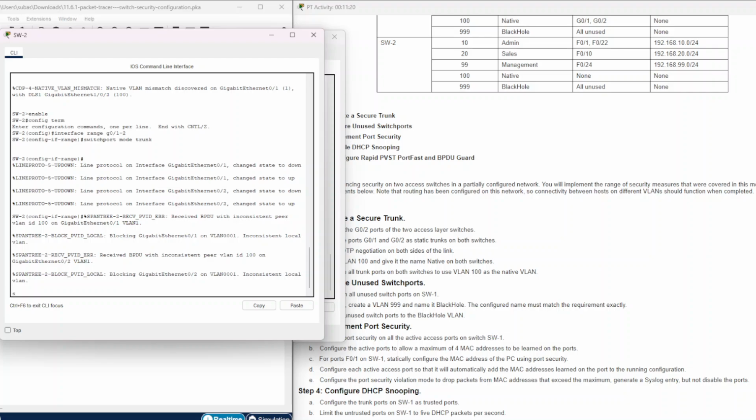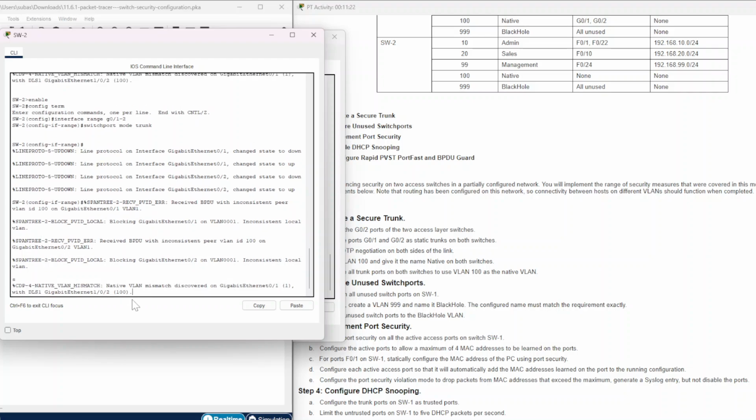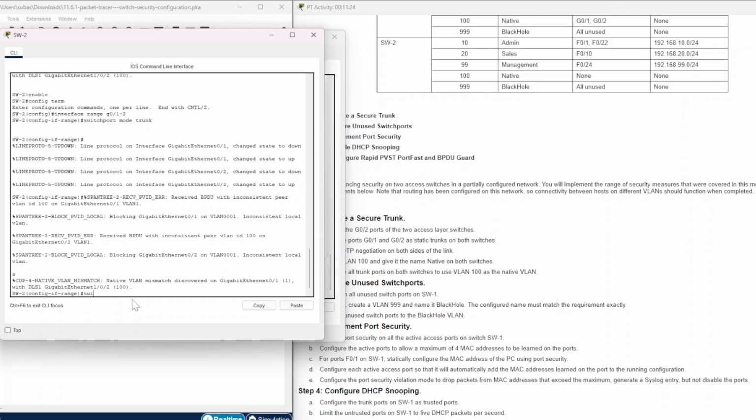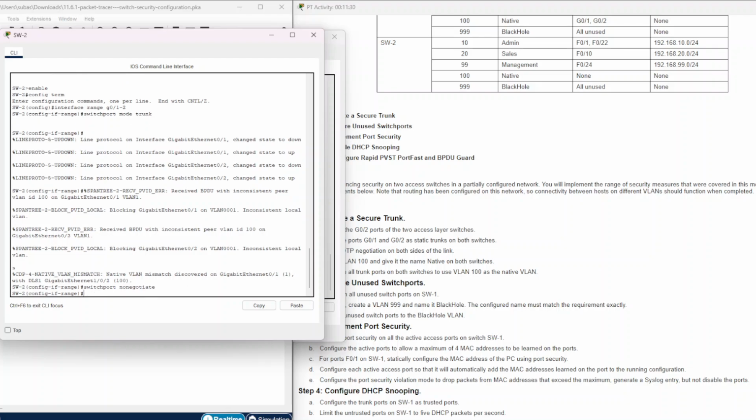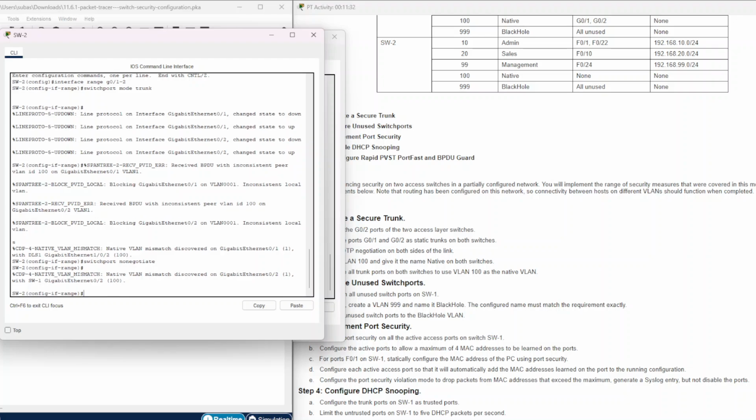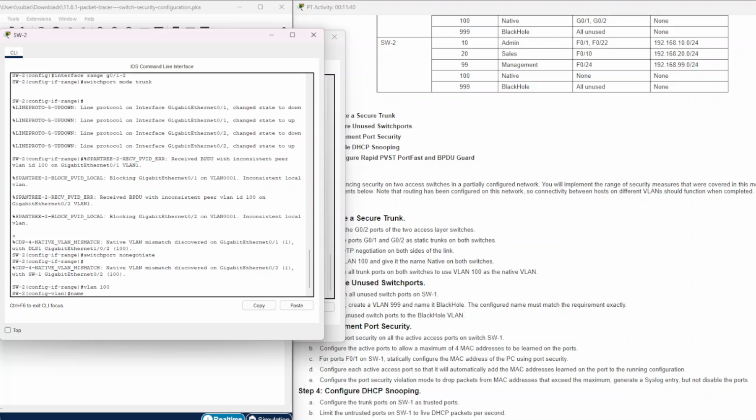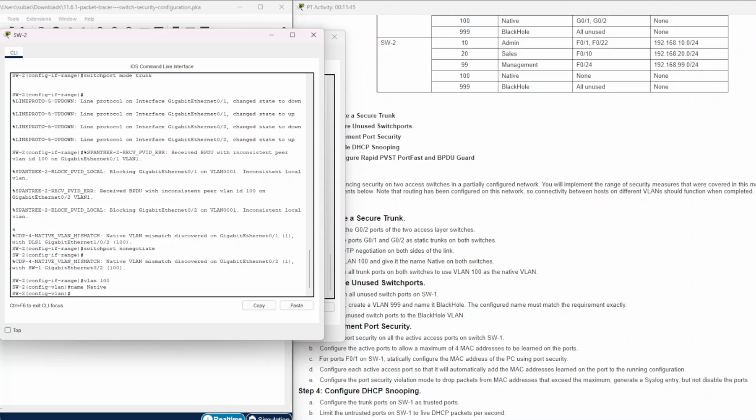All right, and then switch port no negotiate, and then VLAN 100 name, that's gonna be native.